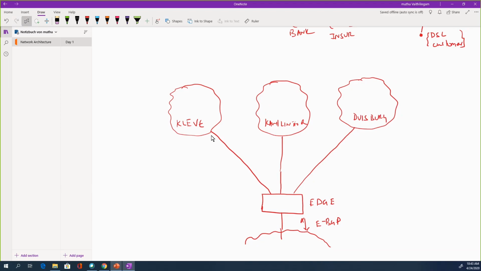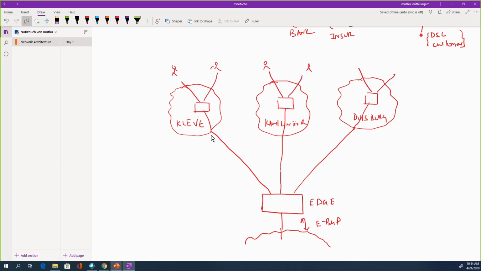What you normally do is put separate routers in each of these 3 cities and then interconnect them to your edge router. Then all your customers will be connected here. These are your customer connections in each city.